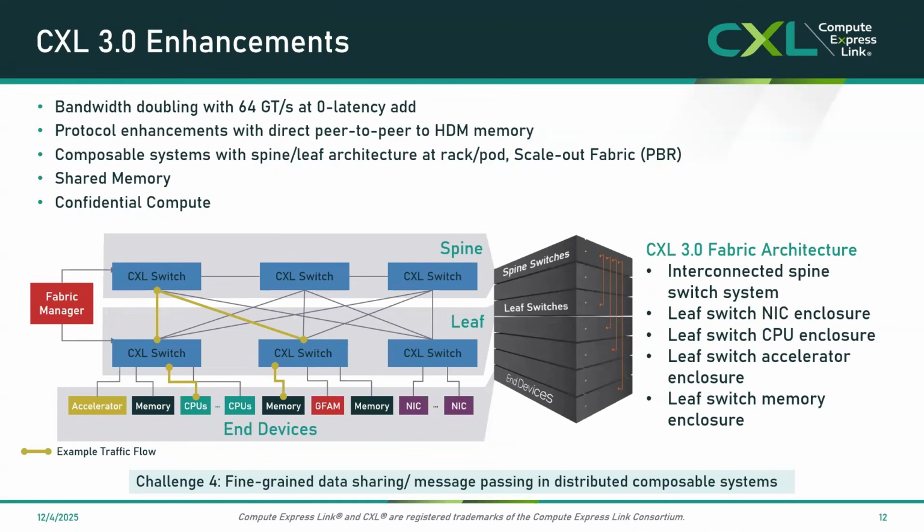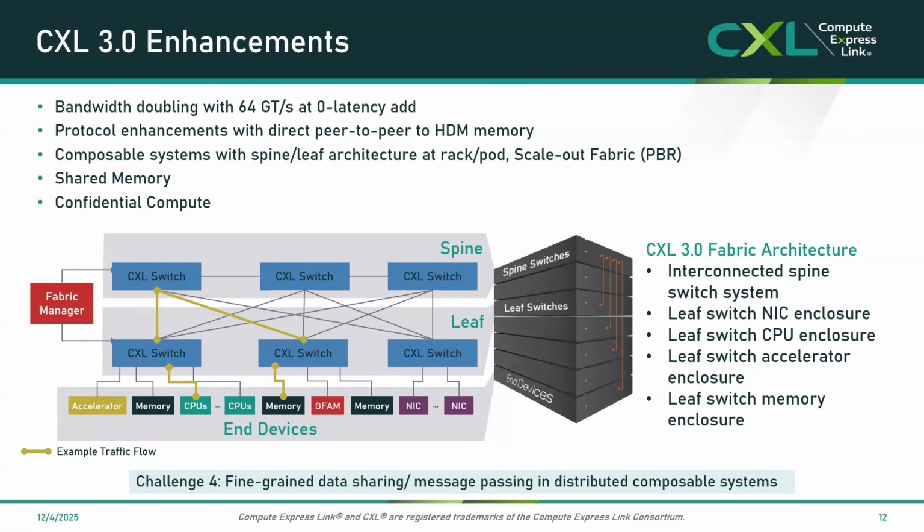And since these are coherent accesses, and I just said that Type 3 devices don't participate in the cache coherency protocol, the question is, how do you resolve coherency conflicts? Well, we introduced something called back invalidate. It's just a command on the memory CXL.mem class. Devices always have a directory, so they can look up a couple of bits in the directory and say, can I provide access to this line to somebody who's trying to do a DMA into that particular cache line? If, let's say, the CPU has it, it's just going to ask the CPU to resolve the cache coherency conflict. It's not going to do it by itself.